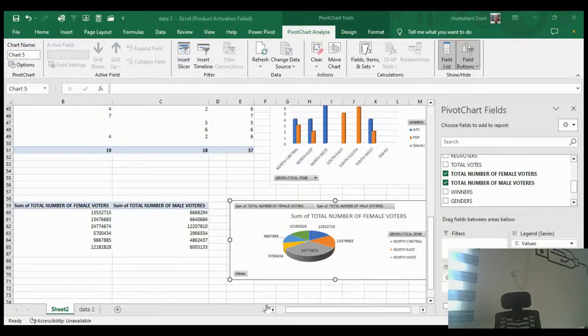So we're using a pie chart for the fourth one. We did all that last class. Sorry.